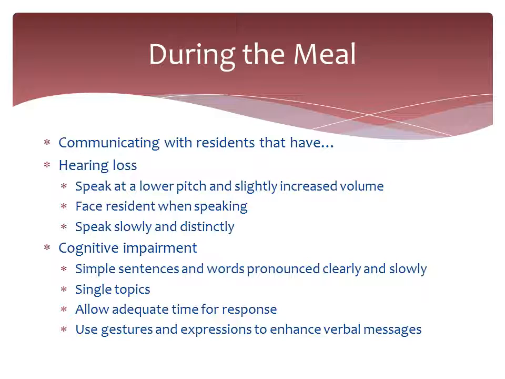Speak slowly and distinctly. Some residents also have cognitive impairment. This can make communication very difficult due to their decreased understanding. With these residents, keep it simple. Use simple sentences and make sure words are pronounced clearly and slowly. Try to stick with single topics because switching topics can be very confusing for them.